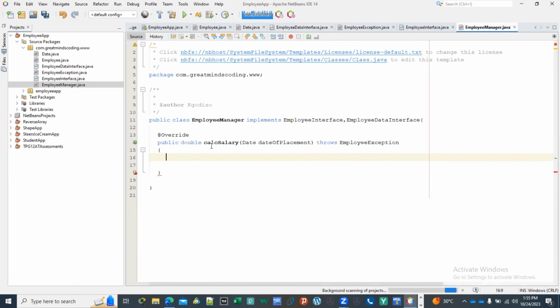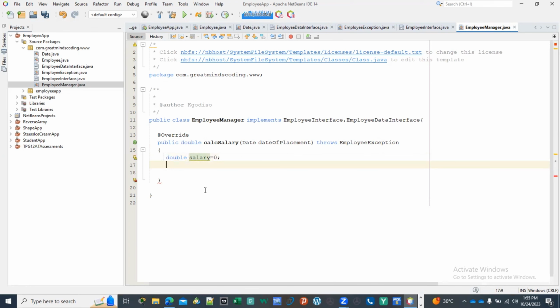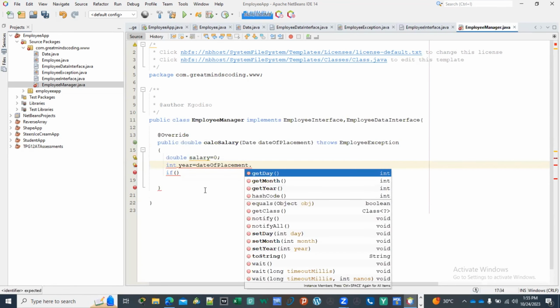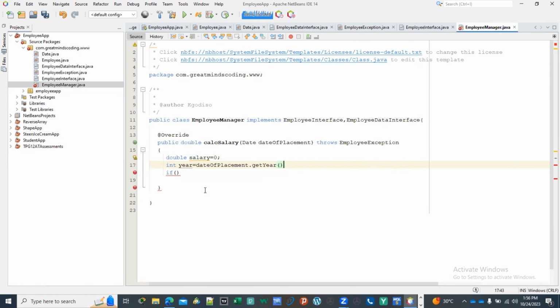So then going back here to the manager, we're going to say double salary is then assigned to 0. So we're going to say if, here we're going to need an int year, and then we're going to say date of placement dot get year.